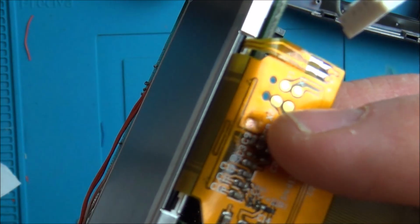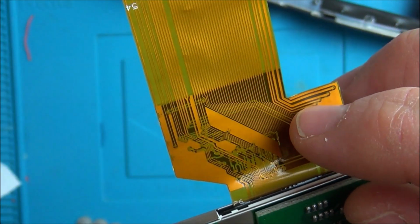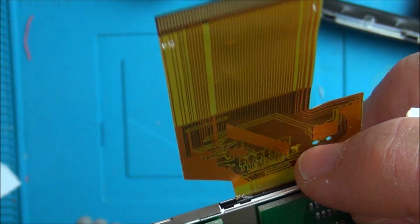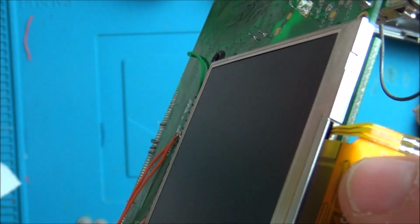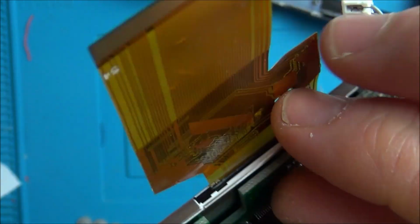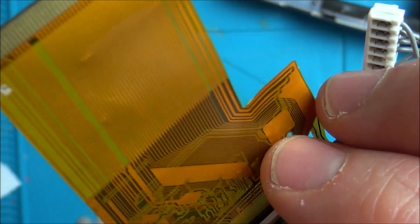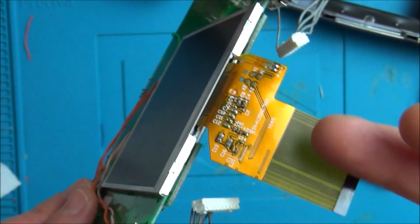Now, I had a look on the microscope because I know that I can see damage here, and obviously it was bulged up here. But looking under the microscope, all these lines here do actually look intact, but there is damage here. So what I'm thinking is maybe it's gone through here and exposed the copper, which you can see, and then it's possibly rubbed the copper on the other side of these lines to short this to this. So I think these are my options. This at the moment to me now is junk.